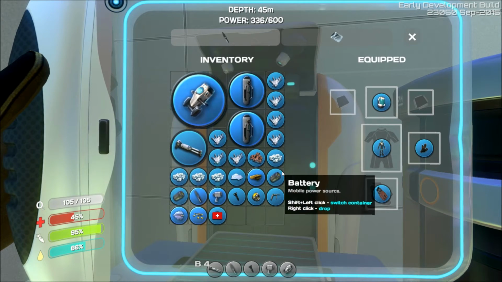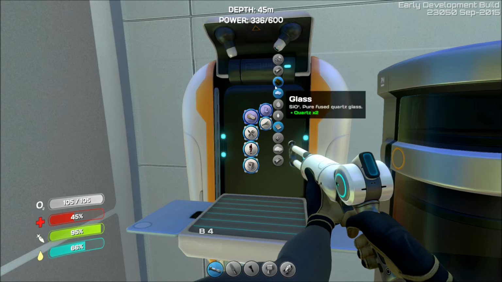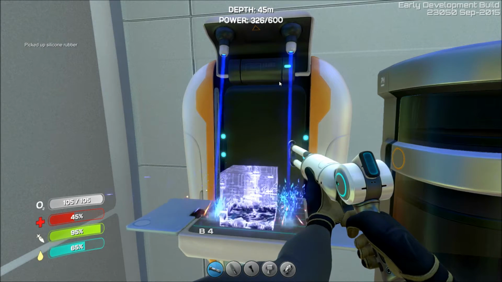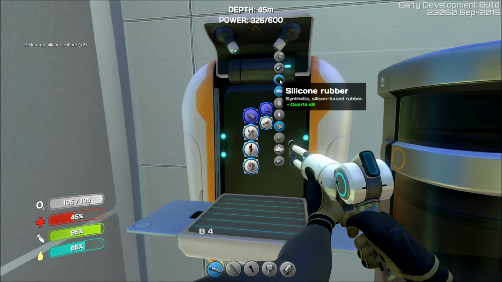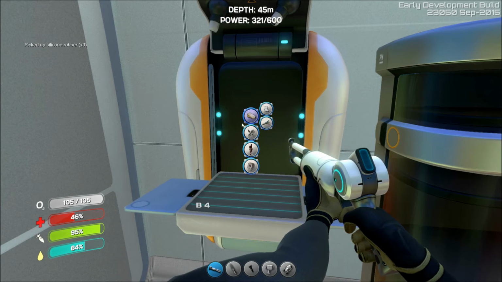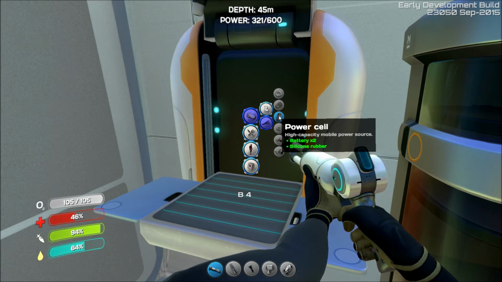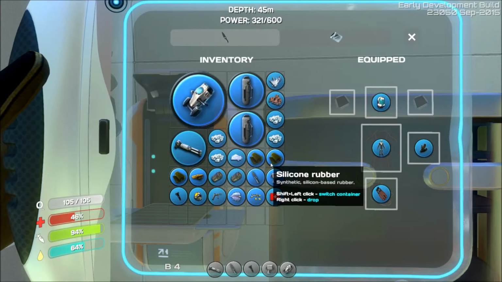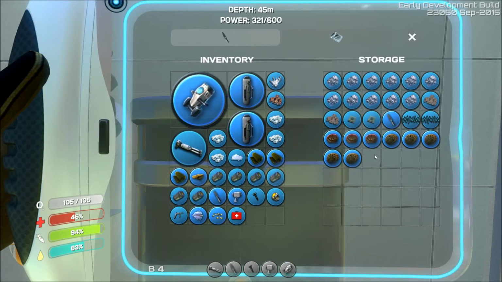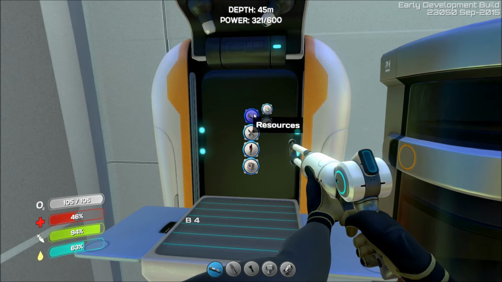I managed to find some salt so we can make some more water. Here's the quartz. So let's set about making the silicone rubber. We need quite a few of these, as many as we can make. Right, we've got 3 of those. Now for the power cell, we want 2 batteries to 1 silicone rubber. So we just made 3, so we need 6 batteries. So I've got 1, 2, 3, 4, 5, 6 batteries. That's all good, but I'm going to need to make some more after this.